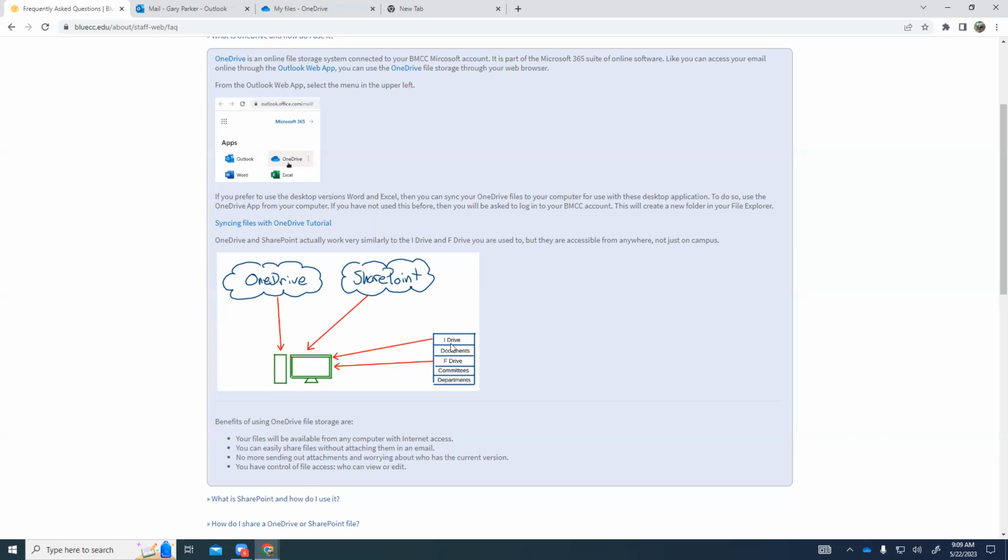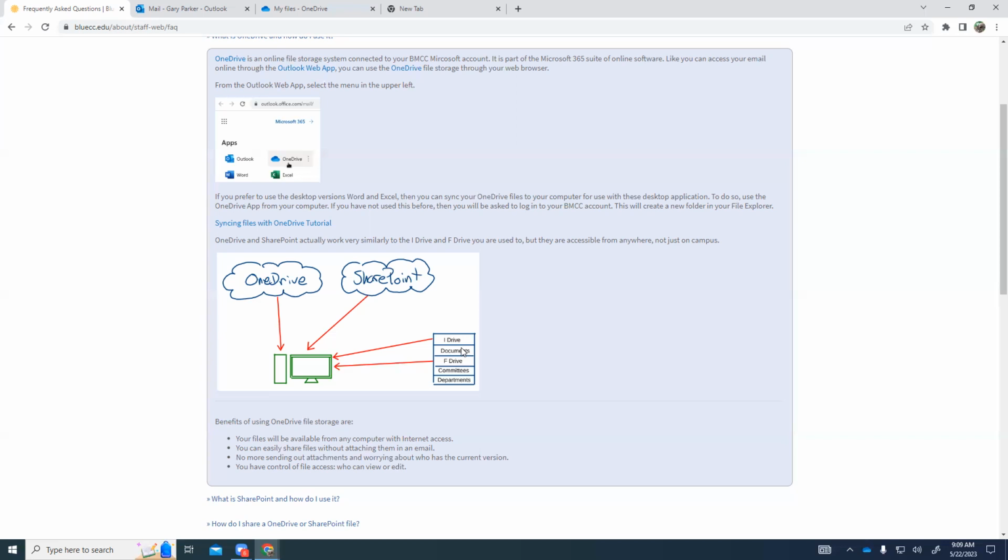If you think you've synced your My Documents to OneDrive, it's not true. It does not happen that way. I've worked with a few people that had that problem. They say, I synced my files, but they're not there. And I go and meet with them and I find out they were still working with the I drive My Documents stuff, not with the stuff they uploaded to OneDrive. And that takes a little getting used to.